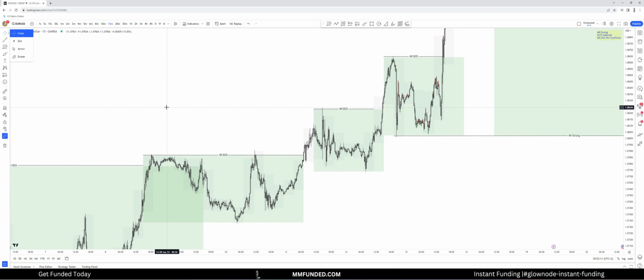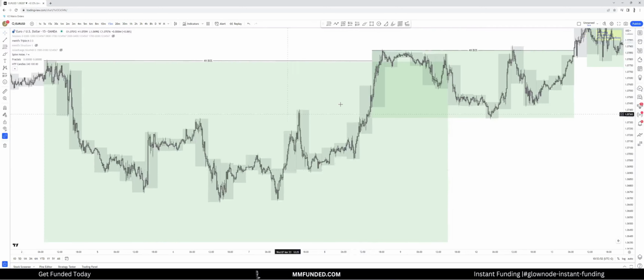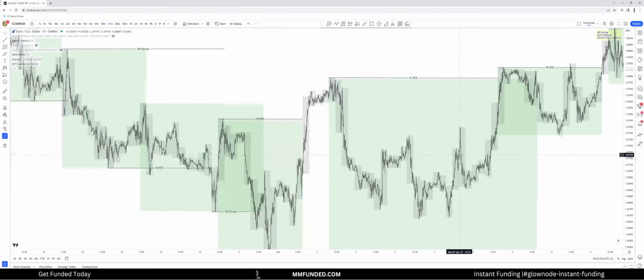So I've got a little indicator that goes and helps me with this. You'll see over here. Let me just make them a little bit darker. Under the settings, I'm going to give you this indicator now. There we go. So all of these boxes over here are our second boxes.